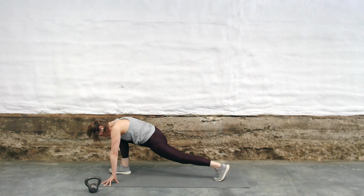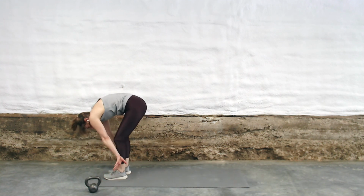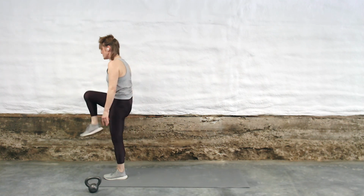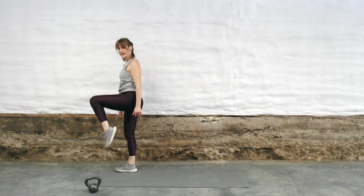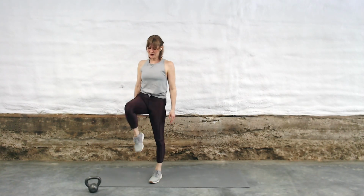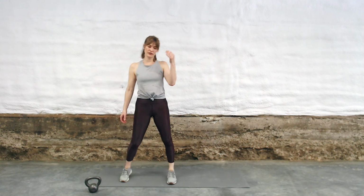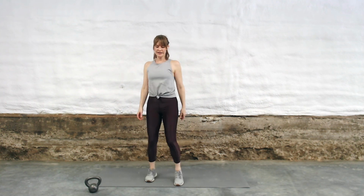And from here, I want you to push into your front heel, step forward, slowly roll up and listen up. Lift your knees 10 times. Please don't cheat me out of it. I don't want you to get dizzy when you come from the floor to a standing position. Super important for the transition of your blood pressure, your heart, the oxygenation of your blood. 10 times.